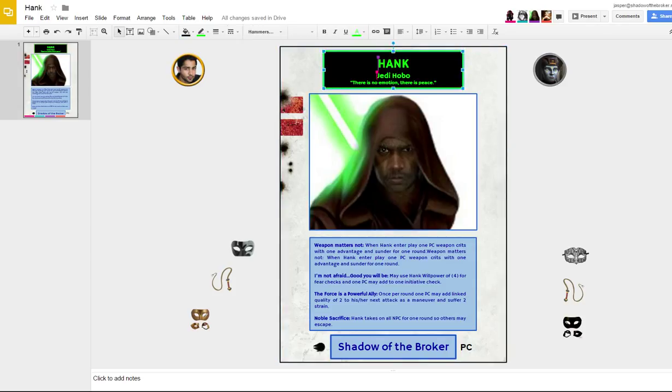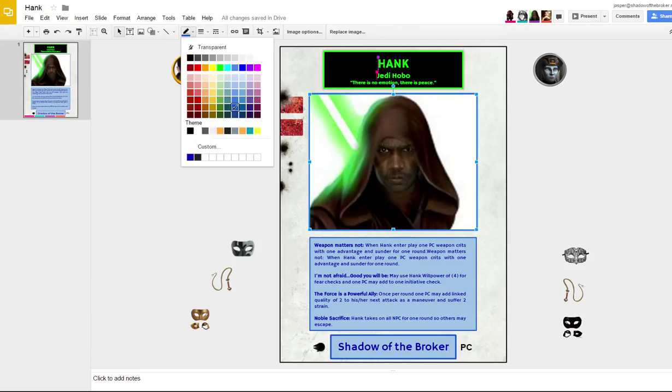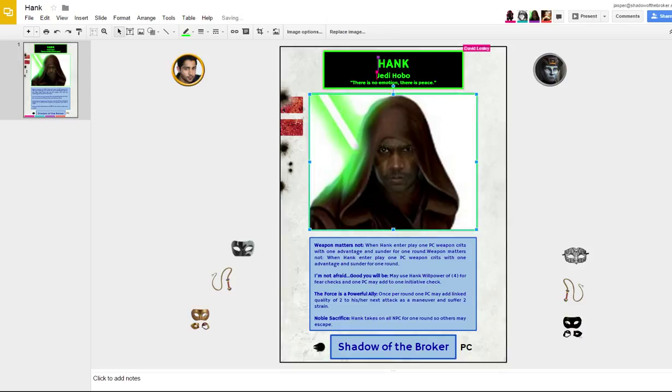So to affect the line, next to the fill bucket is the line color. And after that one is line weight, so you can change how thick that line is. So I'm going to move down to Leslie's main picture, and we'll do the same thing with the line color. And same thing for the others.